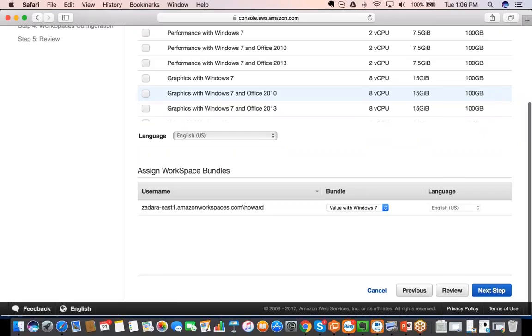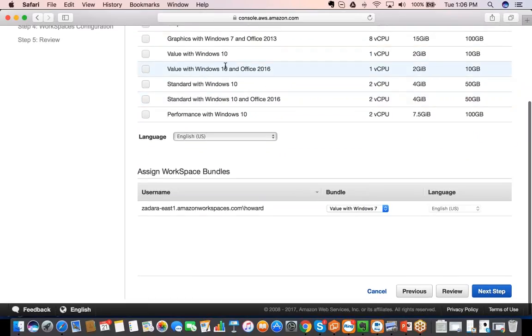So if you need a Windows 10, you can go Windows 10. Now for Windows 10, I wouldn't really run with a 2 gig type of memory. This is going to run on Windows 2016, and you need a little bit more memory for that than 2 gig and a single CPU. I haven't tried this on Workspaces, but I've tried spinning up a 2016 server with a low amount of memory. It's kind of slow at that point. But for Windows 10, I would just go standard, and you go ahead and create a Windows server here, or a Windows 10 desktop for your user.